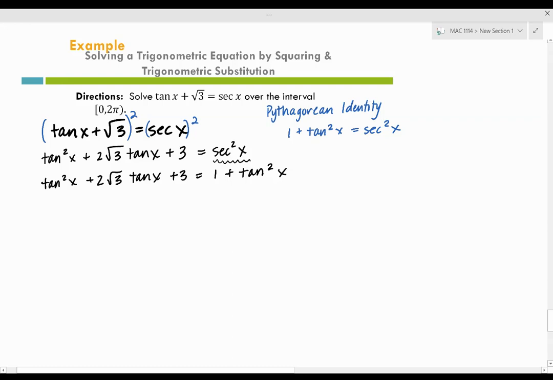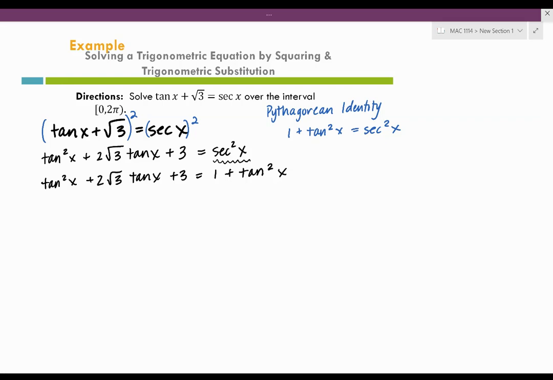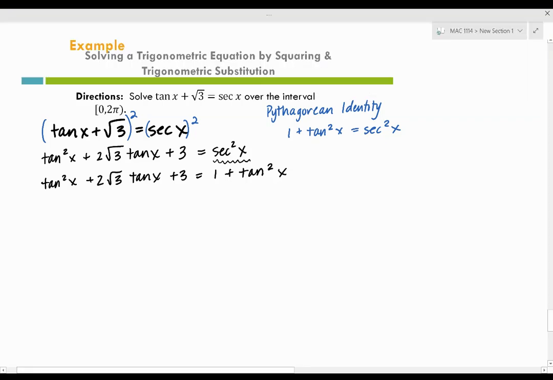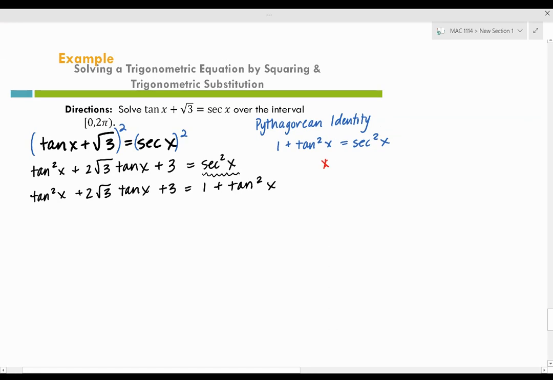Now, two things have changed in my problem since I've done this. The first thing is, all right, I made a substitution. Okay, so I need to make a note that I made a substitution. Okay, because I made a substitution, at this point, I have to remember that when I'm done with this problem, I'm going to need to check my answers to make sure that they make my equation true. Anytime you do a substitution, you're going to have to make sure that you do that. So I'm going to make a note to myself to check my solutions when I'm done.